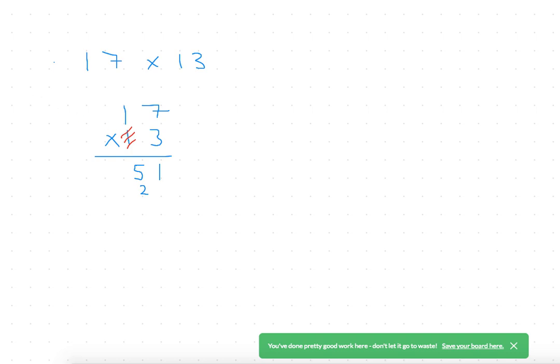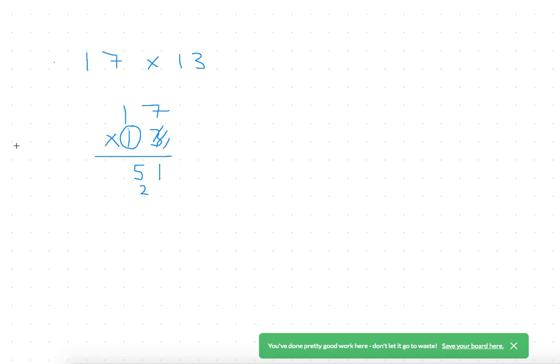Now very, very important, and this is one of the common mistakes with this method: we are now going to use the 1 that I crossed out. Let me just put it back in. Sorry, still getting used to this new whiteboard. So really we're crossing this one out now. That 1, let's circle it, isn't really a 1. It's a 10, because it's part of the number 13. Although the digit is a 1, it's actually representing a 10.